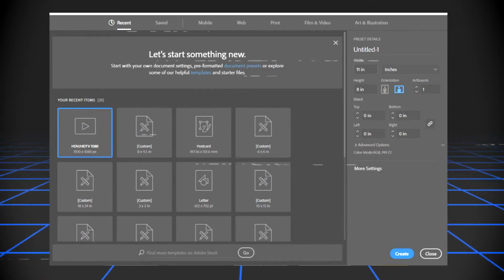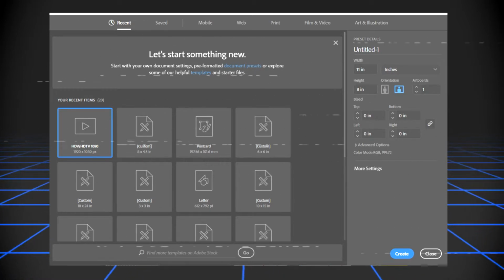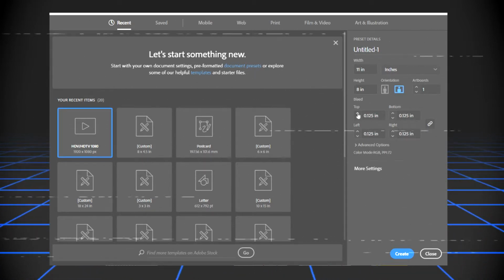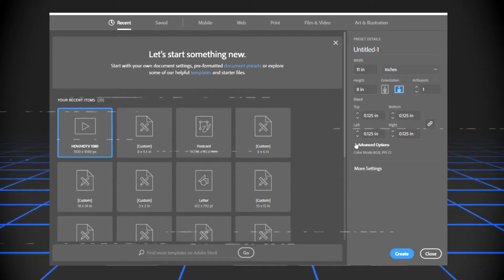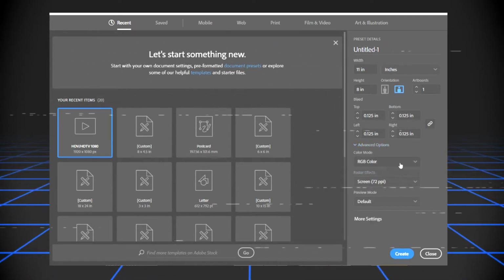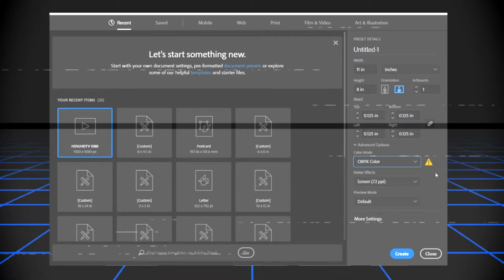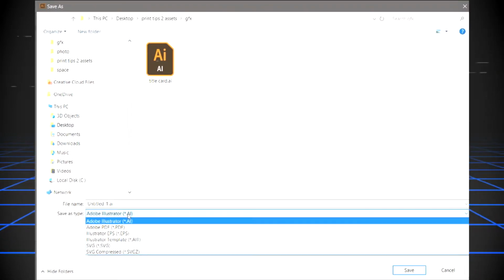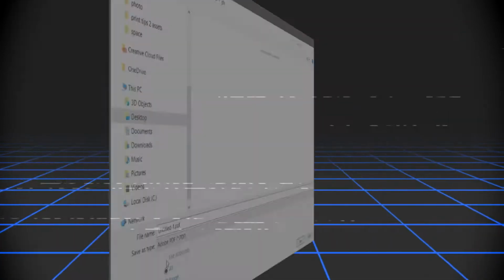Finally, let's take a look at setting up in Illustrator. Make your document whatever size you need, and then Illustrator has your bleed option right here. 1/8 of an inch is usually good enough. If you really want, you can change your color mode to CMYK, especially if you're bringing in a PDF, but it's not super important. To export a file from Illustrator, you can actually just save as a PDF, and you will want to check the Use Artboards box to make sure your image maintains its size.